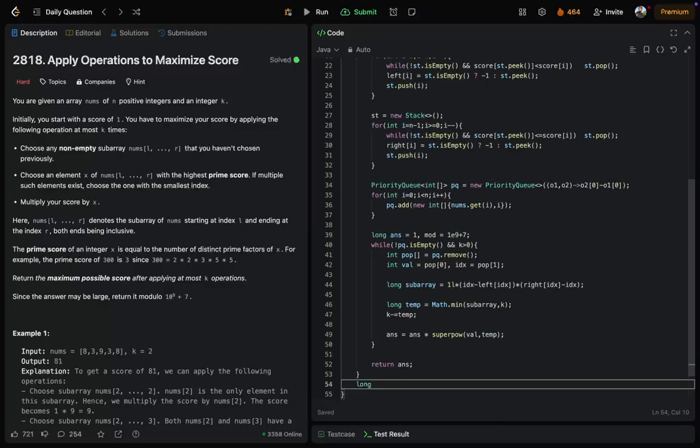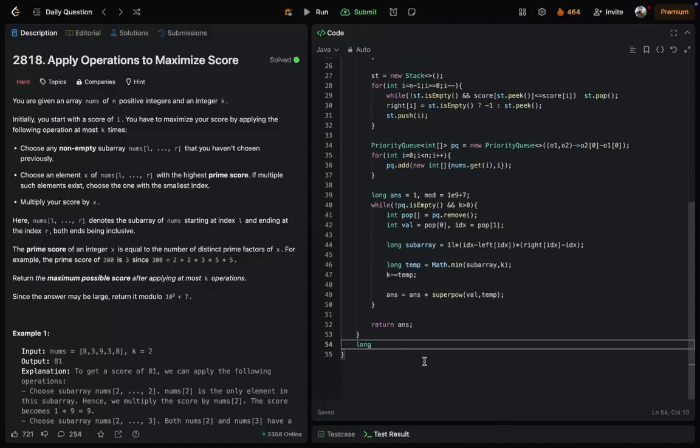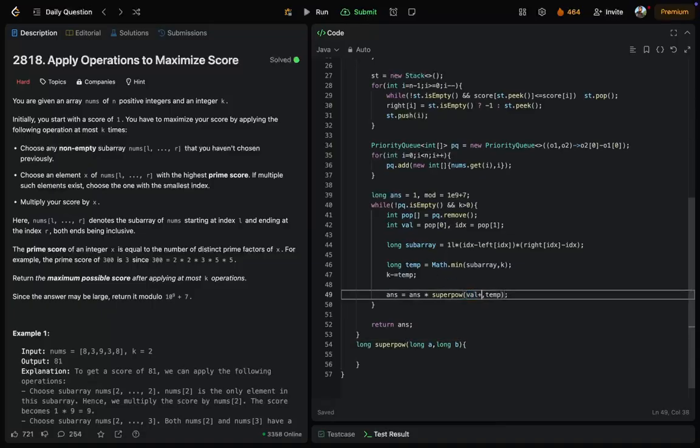Just find superpower, long of a, long of b. This value is an integer, so just convert it into long plus 0, and temporary is already long.